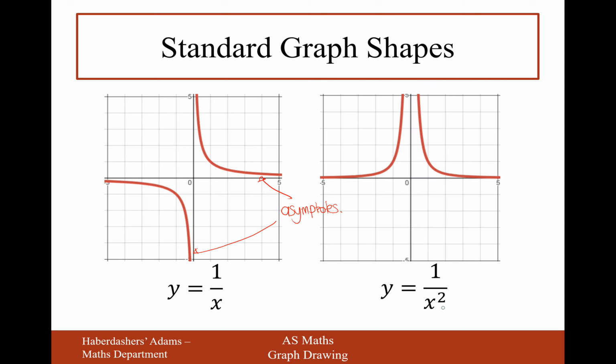And the 1 over x squared shaped graph, so this graph is a bit closer to the x-axis. You can clearly see there its closeness to the x-axis is much more, but it's not as close to the y-axis. So it's not reflectionally symmetric from one part of the graph to the other, but it looks like this. Okay, and the same thing here. We've got asymptotes on the x-axis and on the y-axis up there. That's where the graph goes very, very close to that line, but will never, ever touch it.